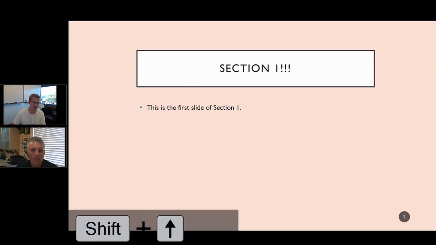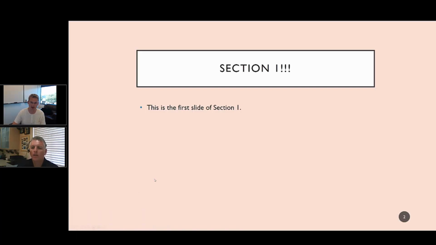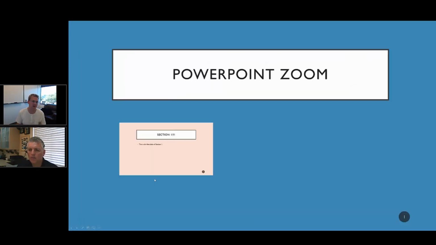So you can always end it early with this up arrow, and Shift up will do the same thing. And of course, if you do go through the entire section, it's going to come back automatically for you. But if you want to cut that off early, you can press that up arrow or Shift up to make that happen.